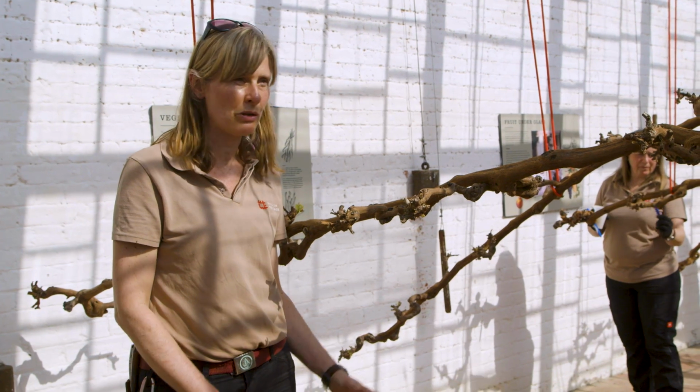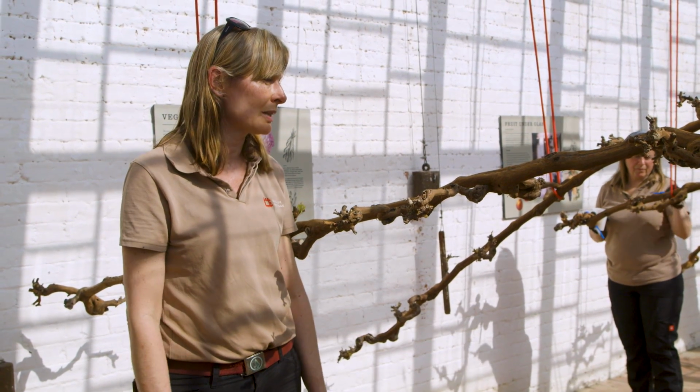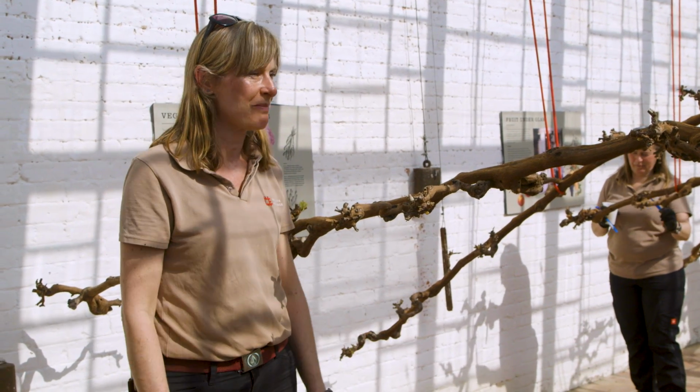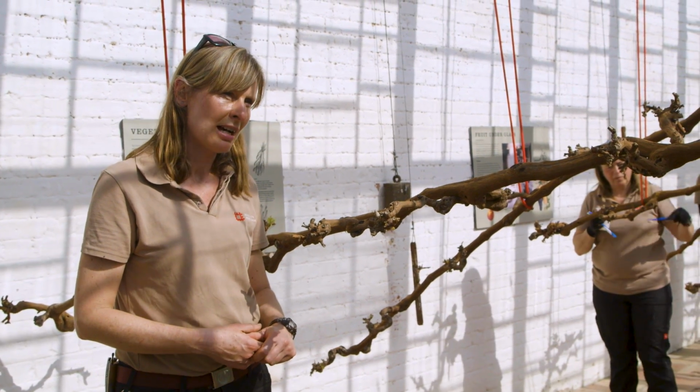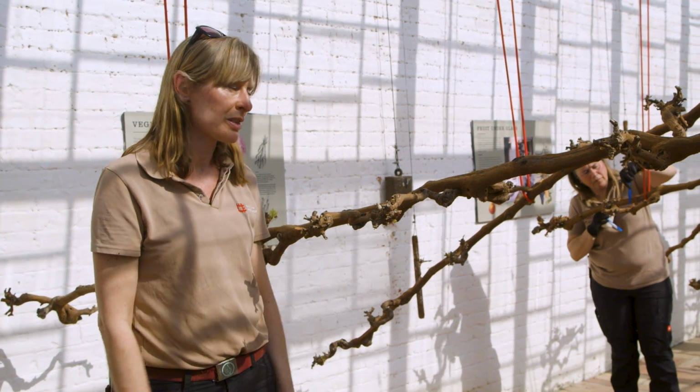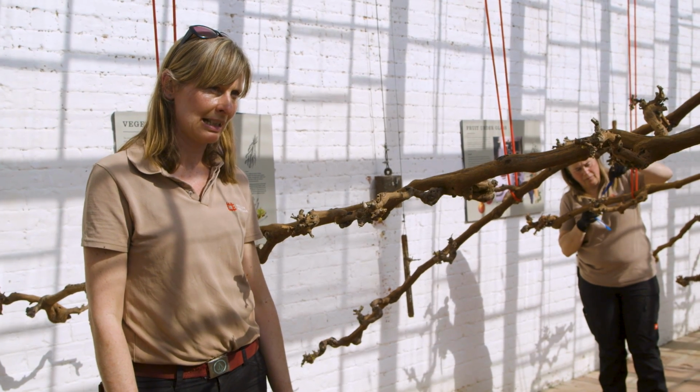I mean, it's a historic method, and we continue to do it, and the team have been busy all winter, spending a long time scraping the vines. But yeah, it's recorded in Creswell's diary, so he was here as a gardener in the late 1870s. And as you say, it allows access for cleaning, but also less hiding places for mealybug particularly. And also, do you know, it actually looks really tactile and lovely.